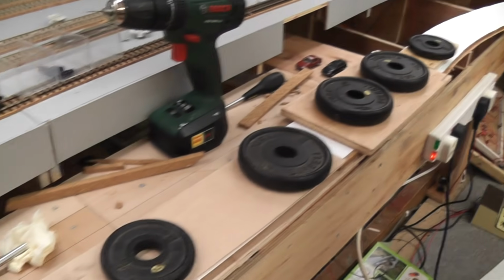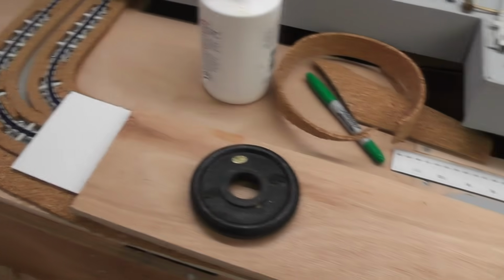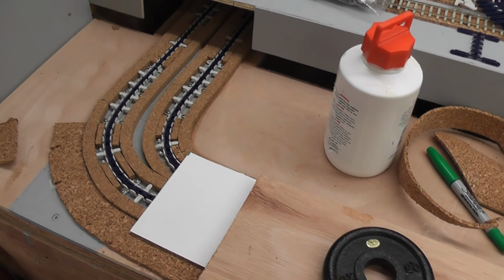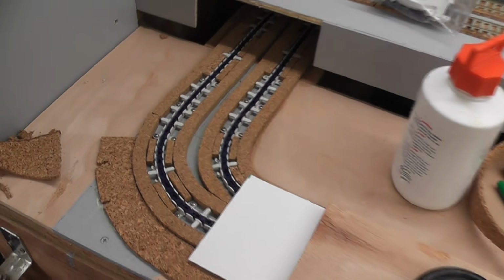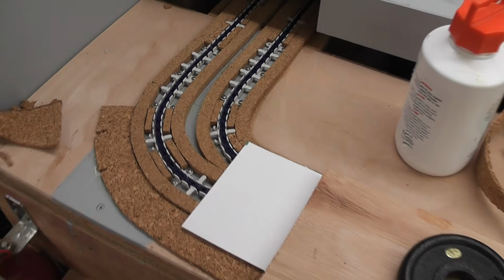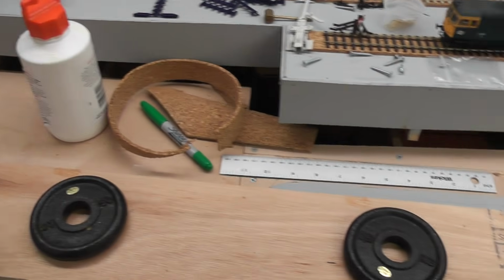Okay, I've put some wood and some weights down to make sure that it all glues nice and level. Again, it's paper, so it glues to the Copydex quite easily and quite quickly. So in a minute I'll quickly run the Magnorail again just to make sure there aren't any problems. If there is a problem under here somewhere, before the glue sets I can rip it up and find out what the matter is.